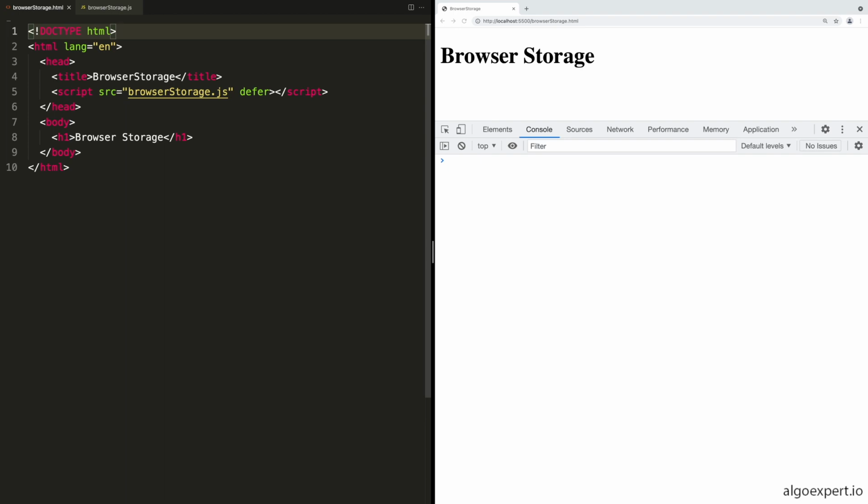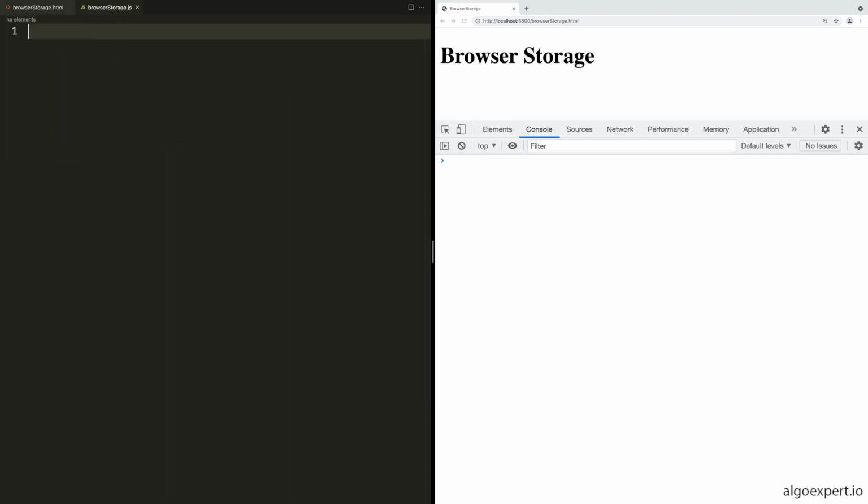And in this HTML file, there's not too much, it just has an H1 that says browser storage. We will mostly just be interacting with the console in the browser for this video. So let's come over to the JavaScript file. And the first thing I want to talk about is going to be cookies. So cookies are the most traditional form of browser storage, and they're simply key value pairs. These values are all going to be strings.